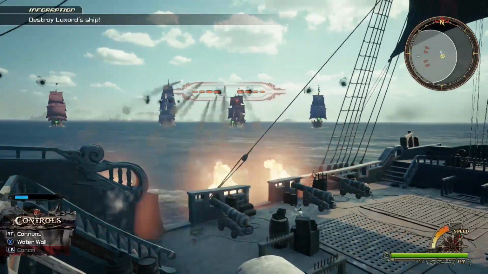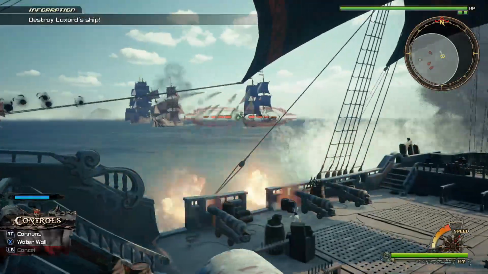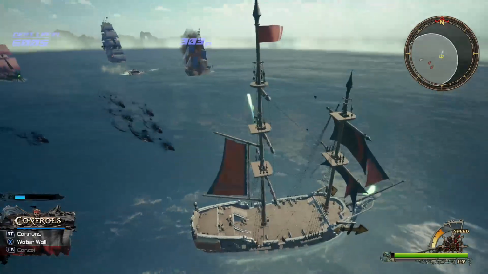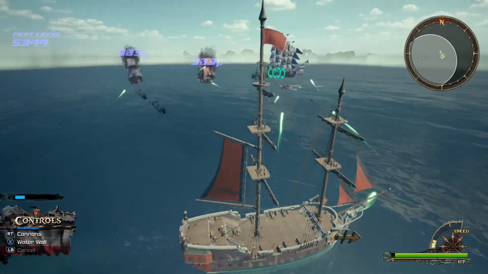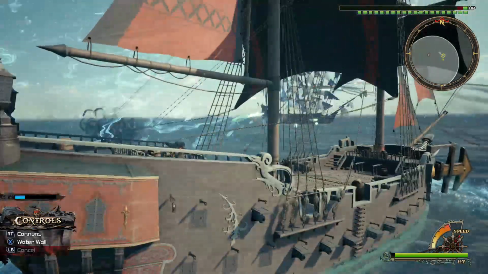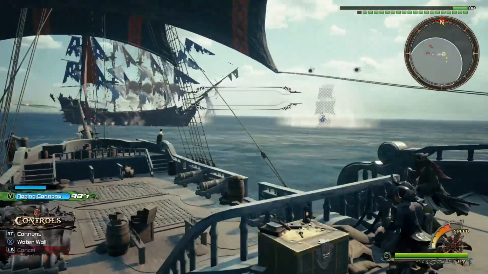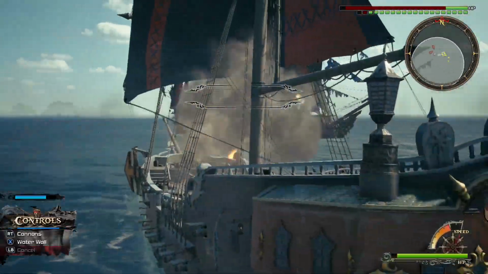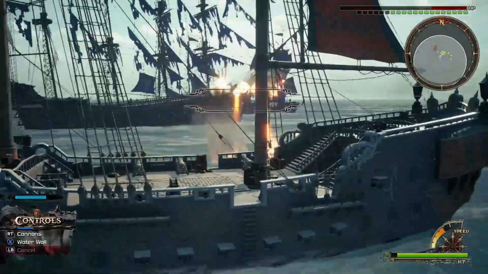Okay, we gotta destroy the ship. Defense! We gotta destroy Luxord's ship. Alright, bring it up. Get him! I call flames! Alright. Scuttle him! Yeah, that'll do it.